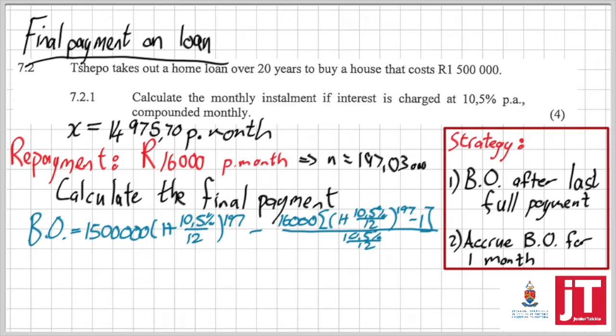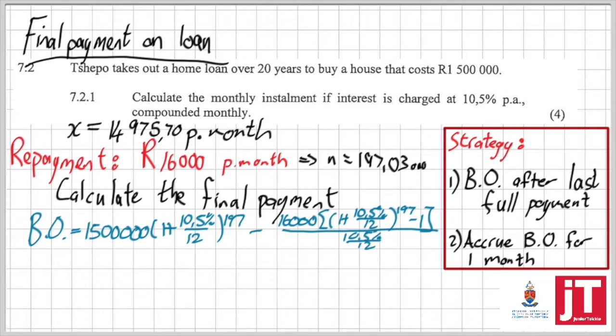Although it is accepted in exams, it's not really mathematically correct. The reason is that the formulas for both present and future value are actually only for natural numbers, because that's where we get the formulas from sequences and series. But please understand, it's not going to be marked incorrectly if you use the present value formula with n being 197,03, that extra little bit behind the comma.